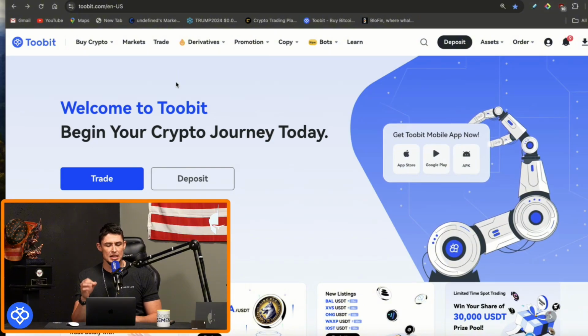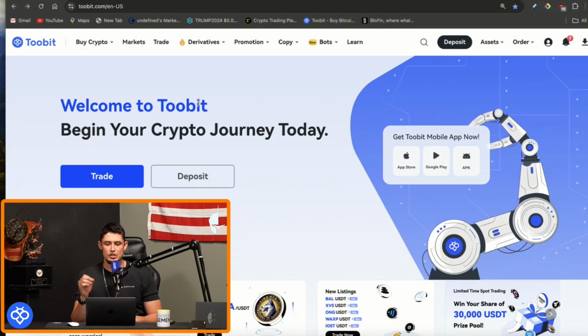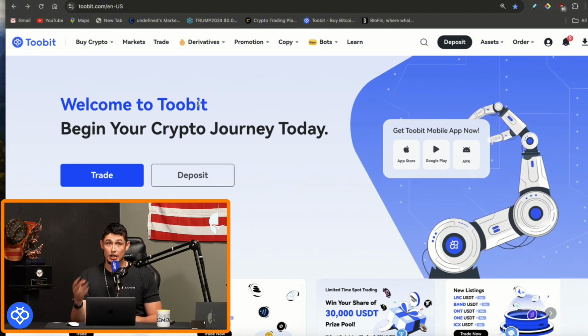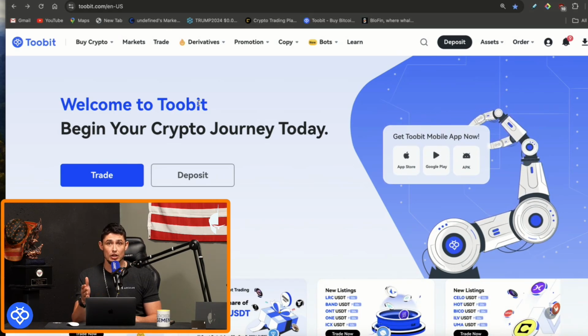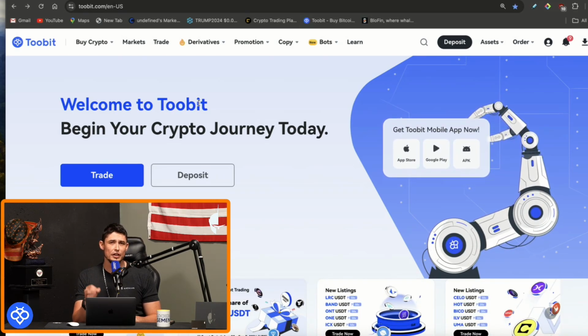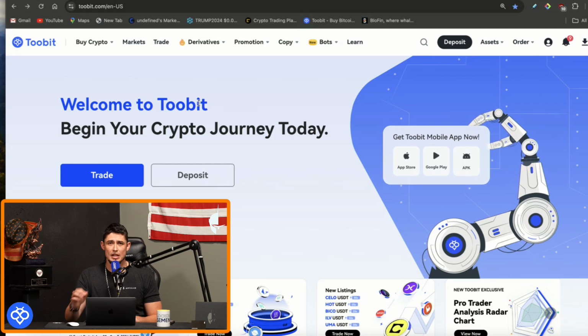Now, without further ado, let's take a look at TooBit, the exchange itself, to see all of these powerful tools that this program has brought to the people. Checking it out here, we go to the main toobit.com website, and the first and foremost thing you're going to want to do is create a profile, obviously, with your main email address and create a two-factor authentication system to make sure to keep your assets safe.